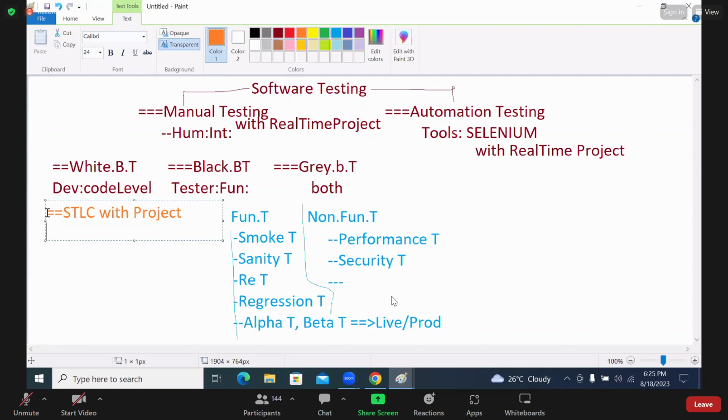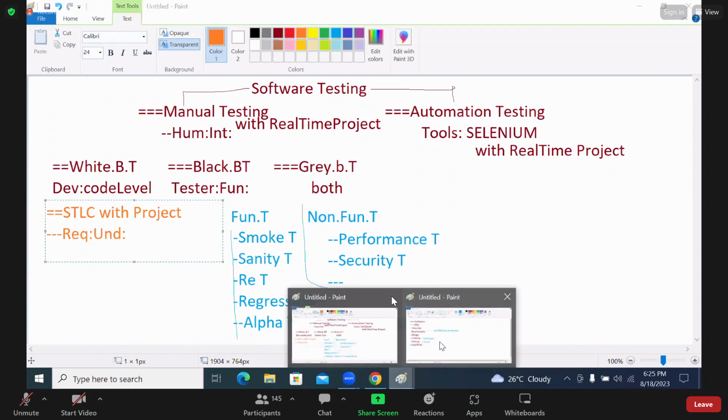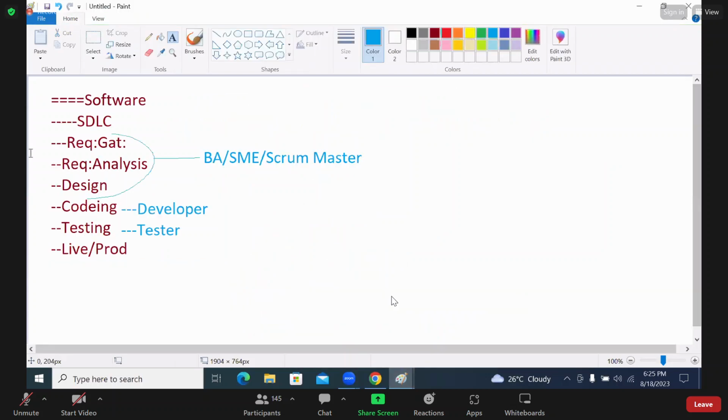As part of project testing, or the STLC activities, what is the first step? Be very clear here. Is it requirements gathering?